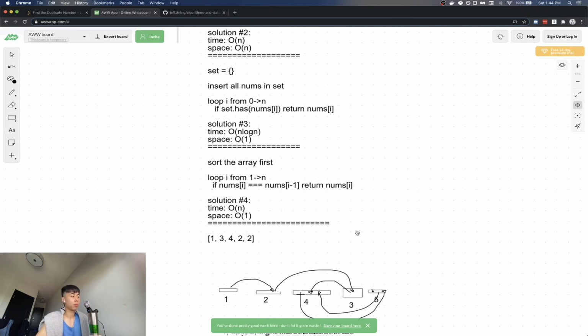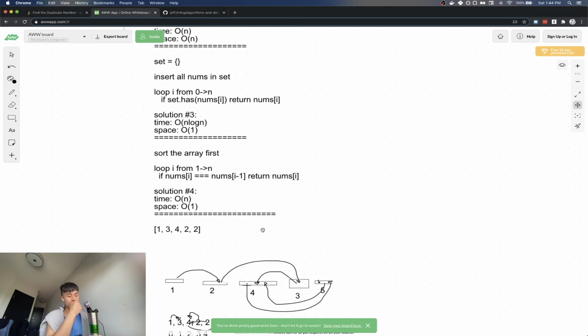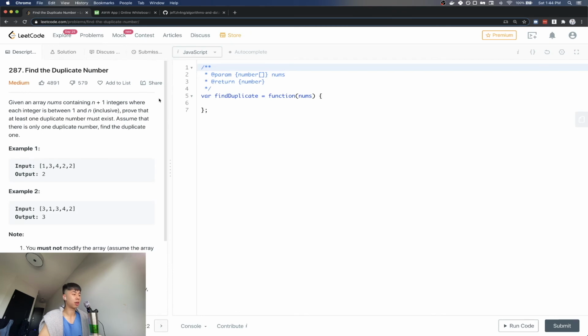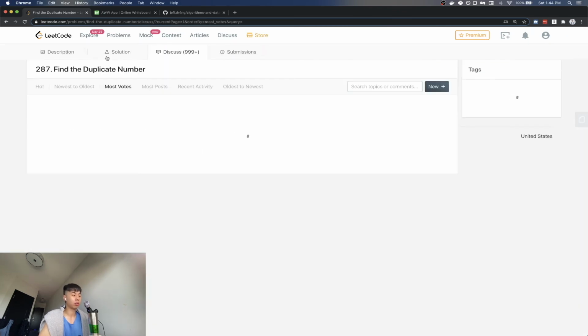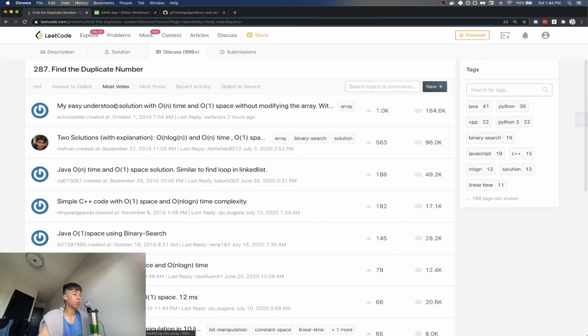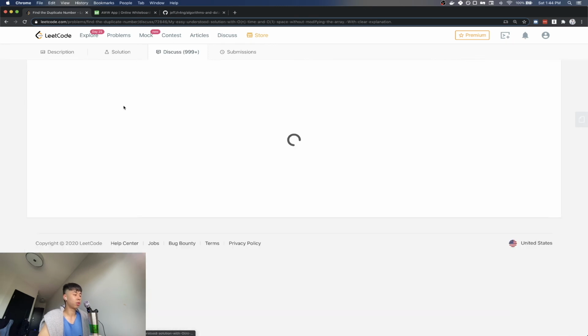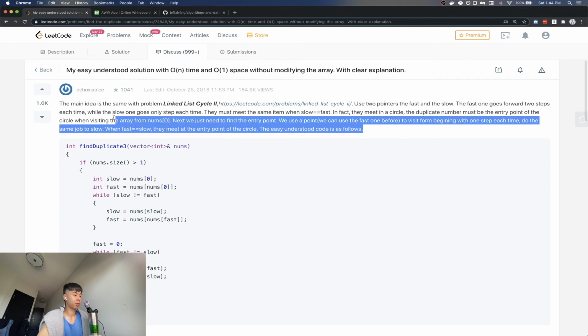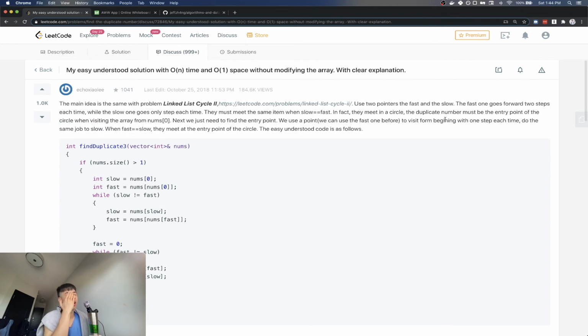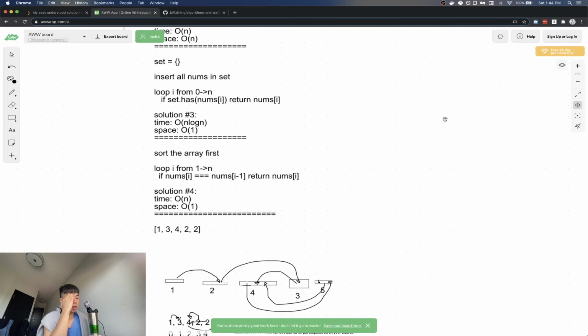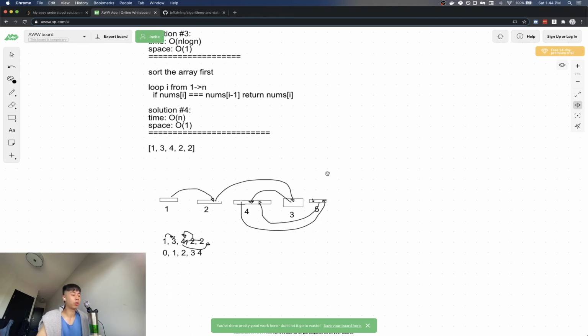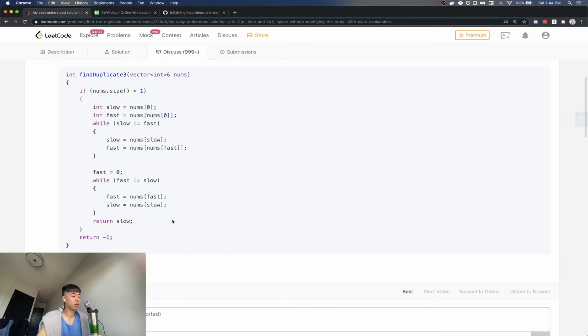Okay, I'm super stuck. I'm just gonna look at the solution. At this point, I do not know where to go forwards, and I've exercised all solutions I think I have. So at this point, I think it's okay to look at the solution. So there is, of course, an O of n solution. Oh my god. Slow and fast pointer technique. Right, I just need to know if there is a cycle, and if there is a cycle, then we'll use the slow and fast pointers and they'll eventually meet up. Oh my god, I don't know why I didn't get that.